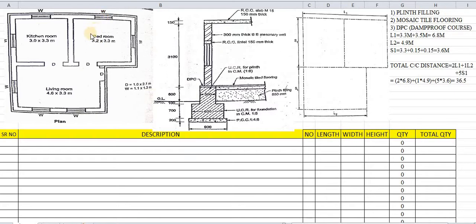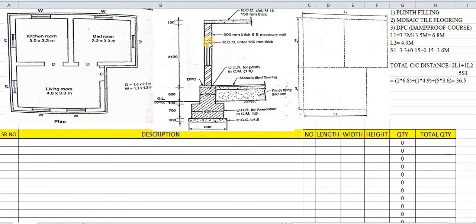We have to see this figure, this plan, in three dimensions. So this heightwise window has been mentioned as 1.3. So it is clear in this section. This is nothing but the window which is to be laid above sill level. So what is the height of window? Height of window is 1.3.